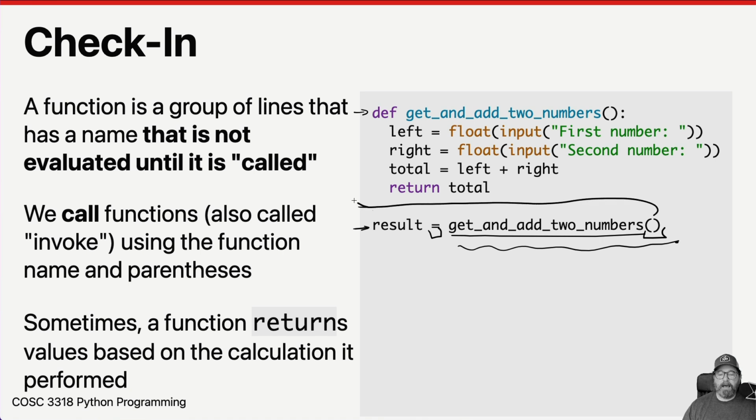Python goes back up to the first line of that function and starts running these. It gets the input of the first number, converts it to a float, and float is a function that returns a value, and we store that using the assignment operator. We assign this value to that variable. For the next line, there's another assignment operator. So we do the input inside the parentheses first. What does input do? It returns a string. So it returns a string that float then uses, and then float returns a decimal number, and the assignment operator assigns that to that variable.